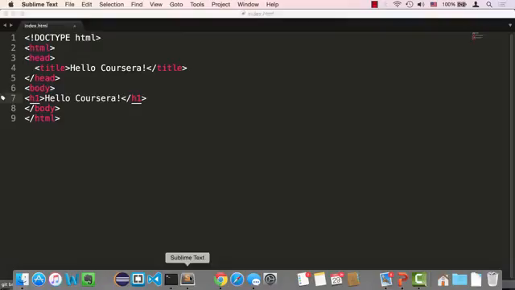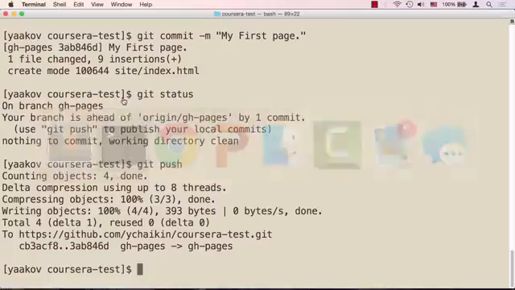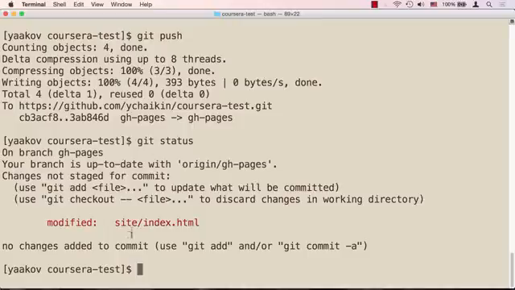So we'll go ahead and open up Sublime. We could make another change. Hello, Coursera. It's a great course. We'll save it again. We'll go back to our command line. We'll say git status, and you'll see that now we have a modified page. Again, we haven't really marked it to be committed yet. If we're done editing it, we could go ahead and say git add, and we could say it explicitly if we want to, or we could just say dot, it doesn't matter.